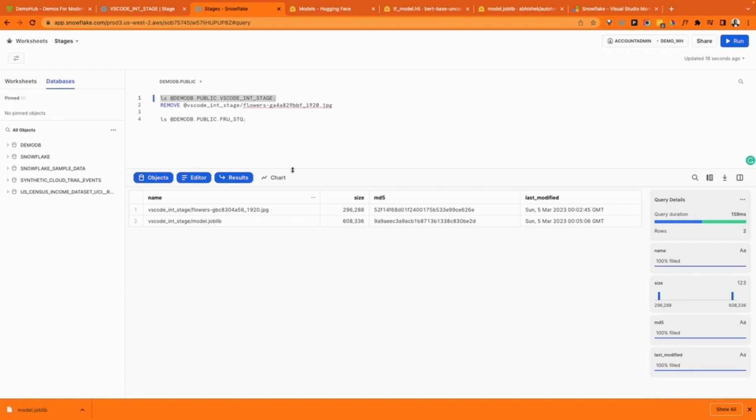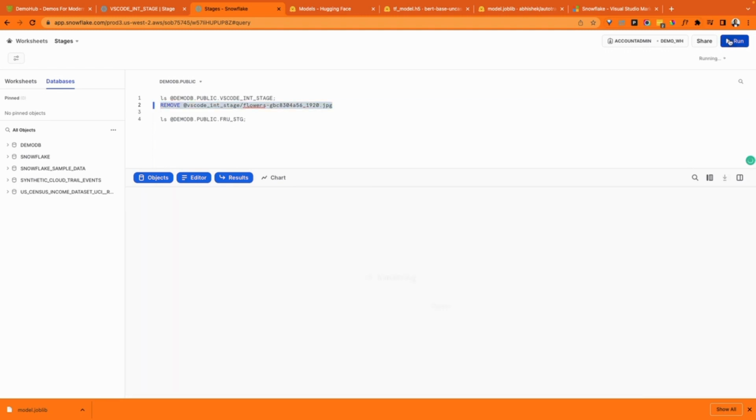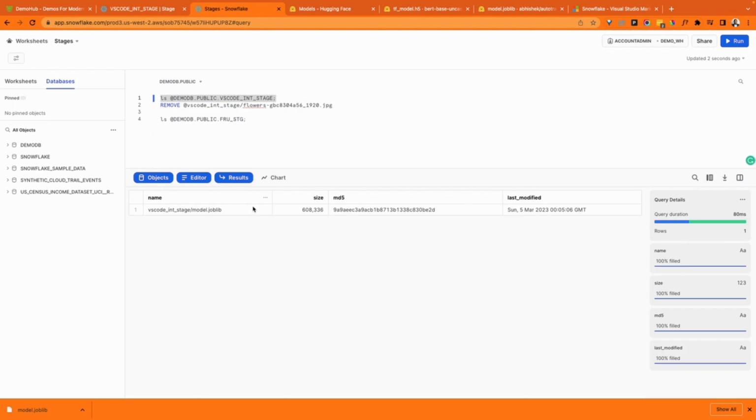If you're familiar with Snowflake for Python and we've done demos around this, go ahead and check those videos on how to use pre-trained models or models that have been trained in a stage environment to create UDFs that could be used for inference. In this case, we could be using this model to predict what kind of image we have in here. So this stage is very powerful for holding not just the objects themselves, but also the models. When we're done with this, clean things up, copy the path and delete that, and this would be removed from your stage.